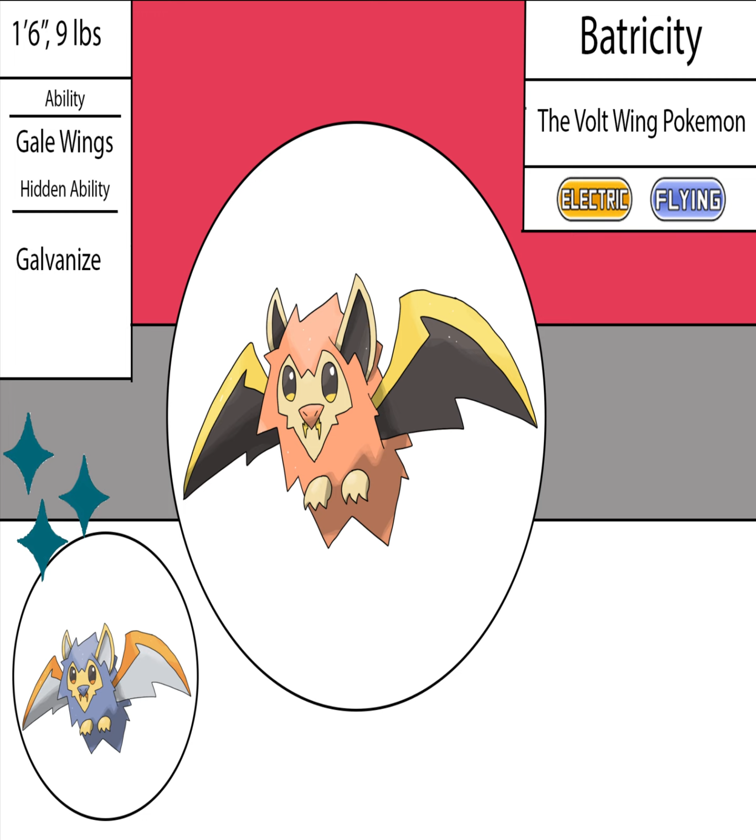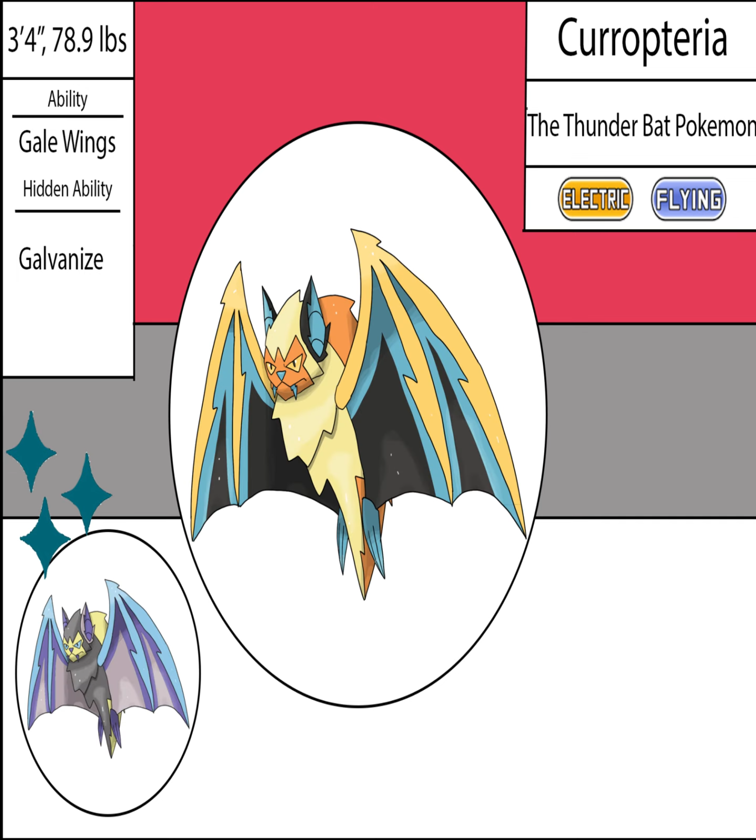Batricity, the Voltwing Pokemon. This line is based off of painted bats. Honestly, this is kind of a nothing Pokemon despite how marginally cute it is. There's nothing really going on for it. I think I either need to give it another element or just really lean into the cuteness as something to run off of in the reboot. It's just too plain.